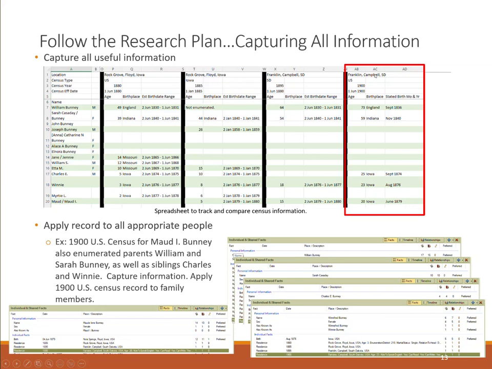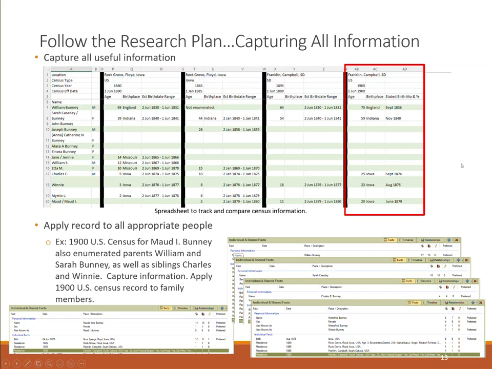But then, if, for instance, the 1900 census I found had some siblings, I went into the tree and made sure that every individual on that census got tagged, and had that new source information attached to those individuals in the trees. So once you have that piece of information in front of you, even though it has other people on there, process the new evidence completely. Don't leave it undone.